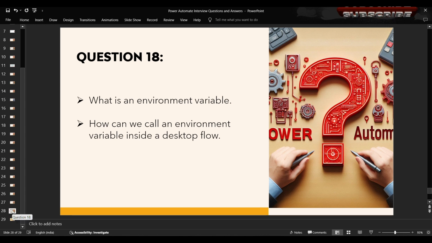So these are the questions asked in a recent interview. There is one more question asked: what have you worked on in Power Apps and what is the difference between a canvas and model driven app. This is a very common question which is now being asked, right? So you can go through that question also. I have not listed it down here. A very basic question, you will get the answer to that question regarding Power Apps. If you don't know Power Apps, I will definitely recommend you to learn Power Apps, right?